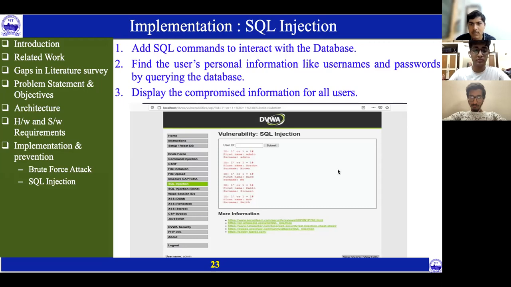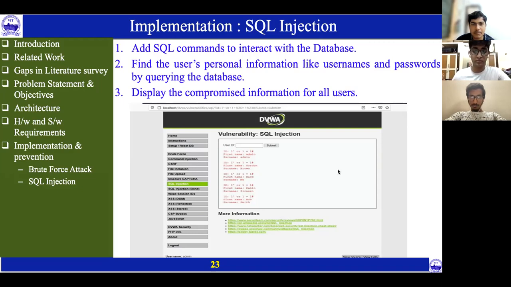SQL injection occurs because there is no secure connection between front end and back end, and there is some vulnerability, where API endpoints are not properly made and can be manipulated.